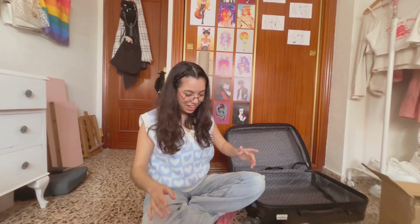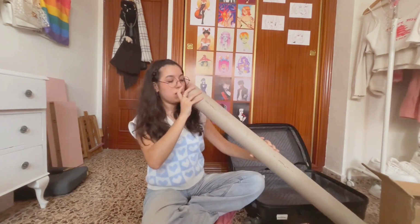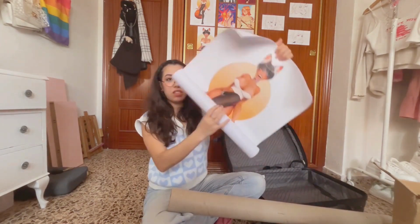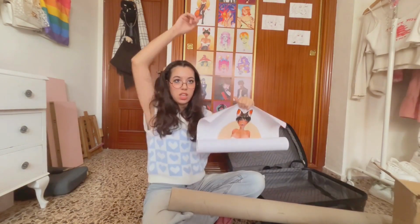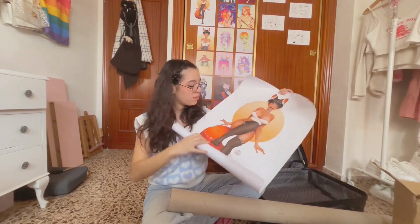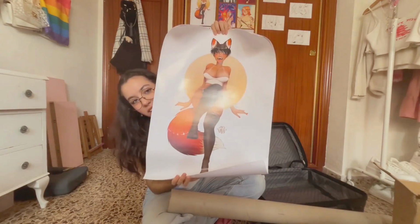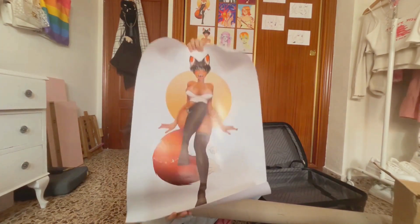So yeah. And then the last thing I have is this, where I have all my banners and the big prints. So this is the big print that we had in the back. It's the same one as this one we have here and the one I showed you before. We didn't sell this, but they were much more expensive. But I really like the result of this.